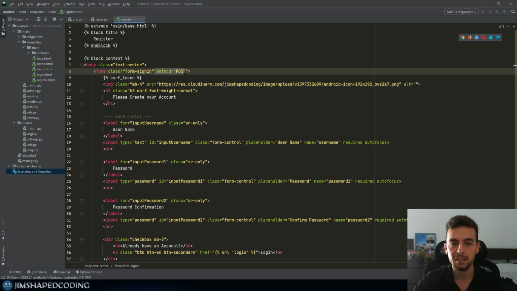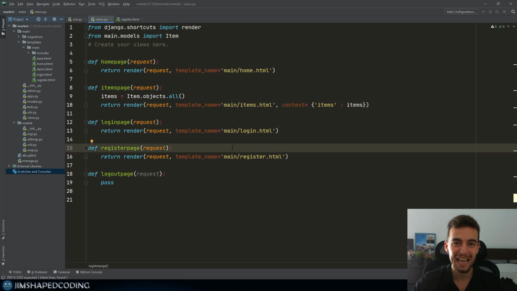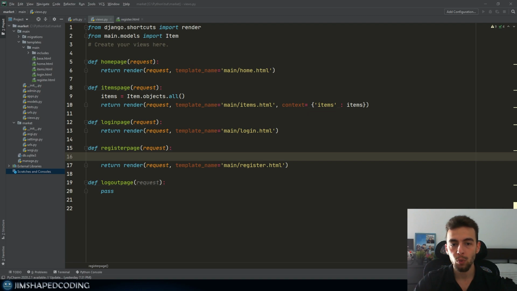Now what this does, it sends information to the server side, and what that means is that we can access this information within our views.py file, and we are going to do that right now. So we will go into our views.py and start taking special actions over there. Here within our register page view, we want to differentiate between get and post methods, and the way we can do that is by asking the view if the request.method is get or post.